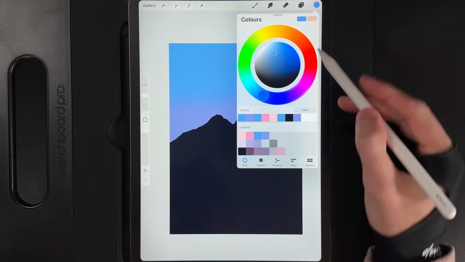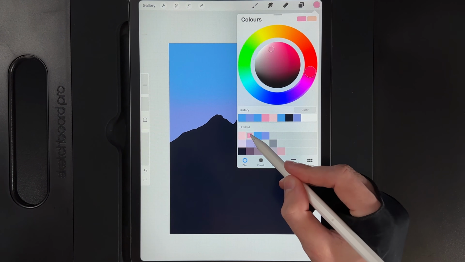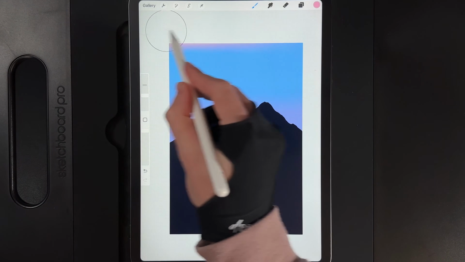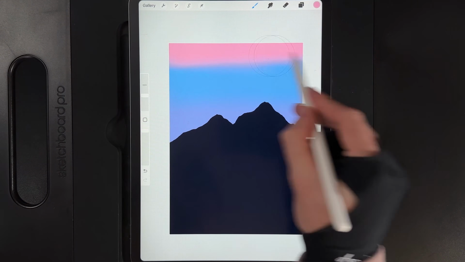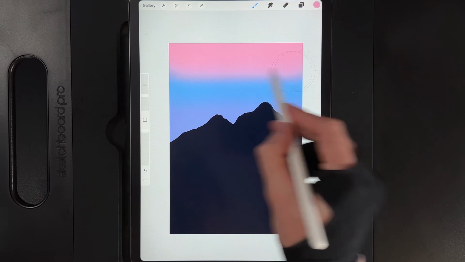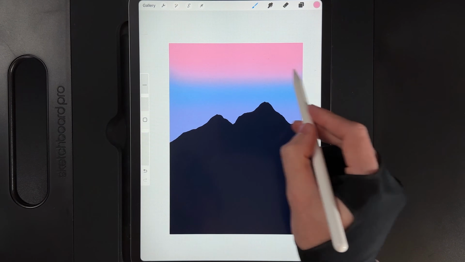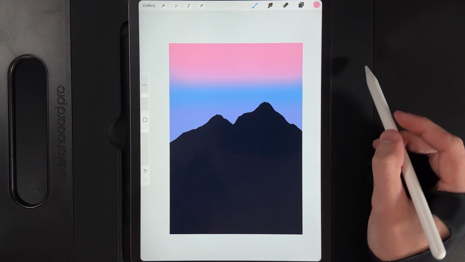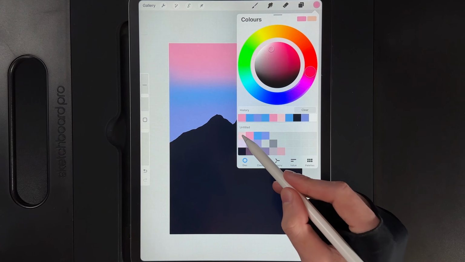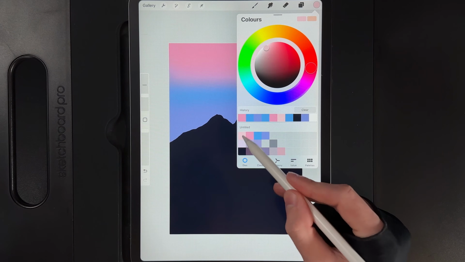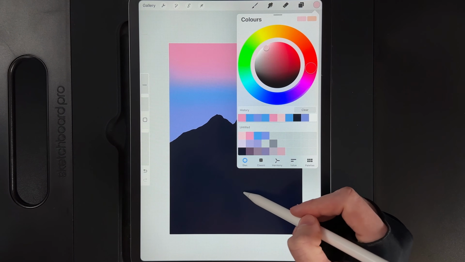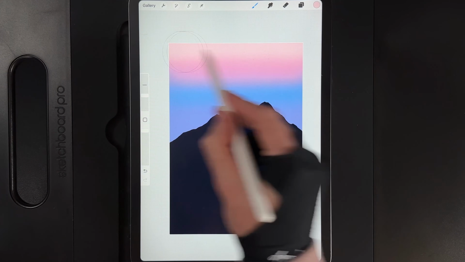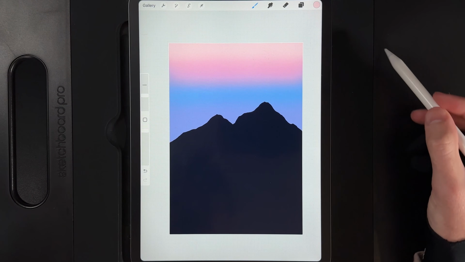What we're then going to do is go to our colors and grab the next color, which is the sort of pink tone on that top row. So the 2nd color on the top row. And again, go left to right. And then when the blue starts to end, we want to start to get really light with our pressure and just blend that in left and right. Make sure we go all the way to the edges. And then we're going to go to our colors and grab the top color, which is this sort of peachy orangey color, top left of our palette, and we're going to blend that in to the pinks at the top. So creating a really nice sky color there.